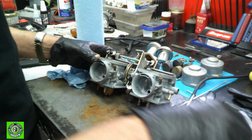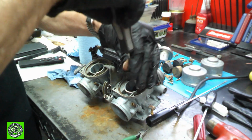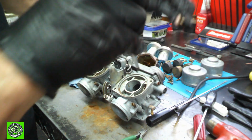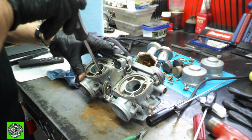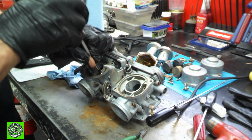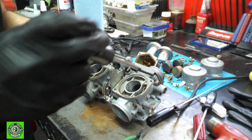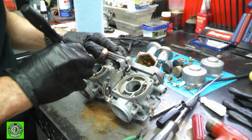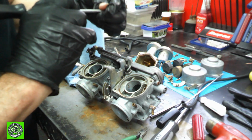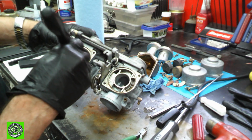There's another passageway in here we need to make sure is okay, and all these screws are kind of loose. And there's some jets underneath here. And you don't want to mix them up because there's different sizes on each of those. So you have to make sure that you get the right ones back in there. So what we're going to do is we'll pull these covers off, and there's a gasket in here that needs to come out. We'll pull these off. We'll clean this all out. We'll make sure that those are free.